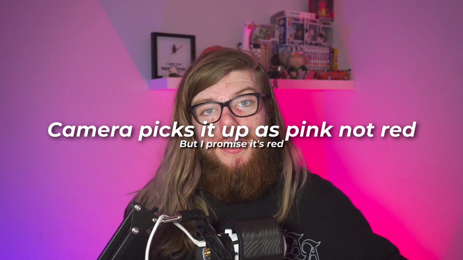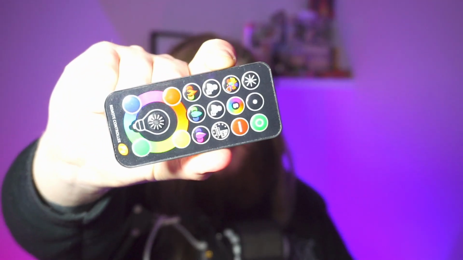Or if you celebrate 4th of July, there's some red and blue for you. The lights I'm using actually cost £40 for 2 of them, and they each come with a remote that looks like this, where you can change the colors, do whatever you need to, and this is what they look like. It's a generic brand. You can find loads of them on Amazon.